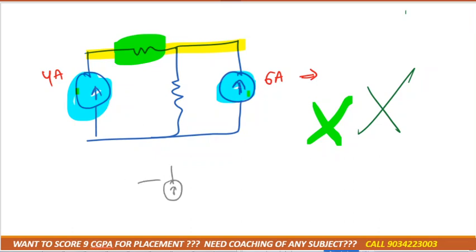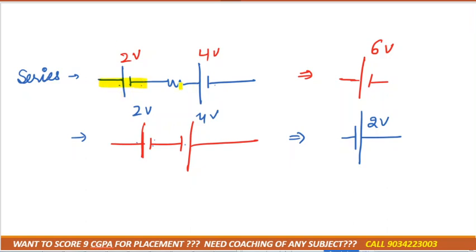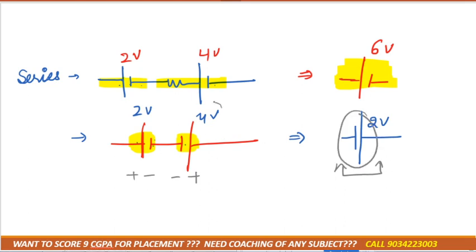Got it? Next, if two voltage sources are connected in series, meaning positive-negative, then positive-negative, then the voltages add with each other. But if two voltage sources are connected in opposite directions, meaning first positive-negative, then negative-positive, in that case the voltages are subtracted from each other. Then what would be the sign? Again, whichever battery is bigger.